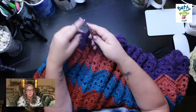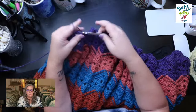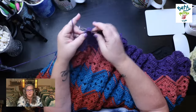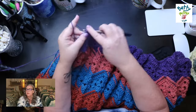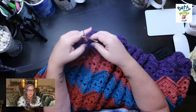When I wrote it up, I didn't just slap it on the page like I sometimes do. I thought it through. I measured. I did math. And then I just started crocheting, and I didn't follow what I had set out to do. So we'll see how that goes.